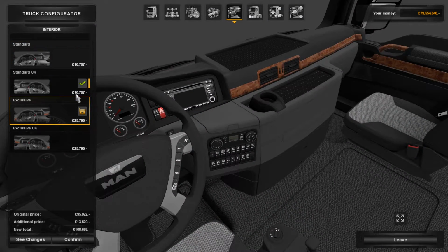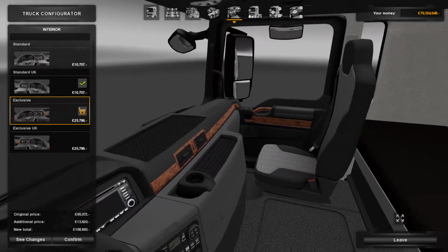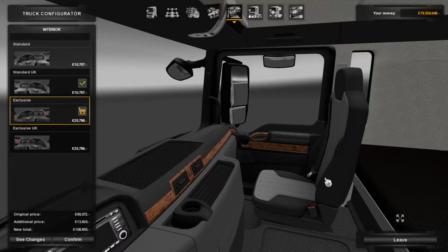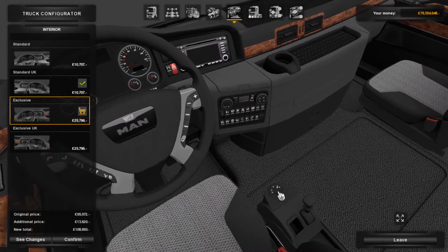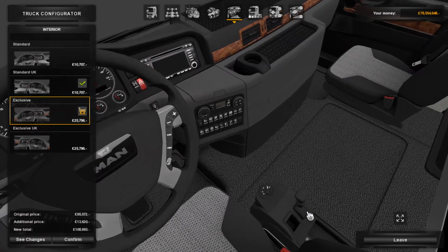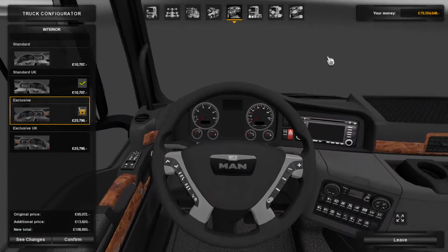You can see that you get the sat nav as well. All these buttons become unlocked, and I just think it looks a lot better finished off. But I have to say, these seats do not look very supportive or comfortable. They're a bit, I don't know, flat, if you ask me. But there you've got the automatic transmission. I don't know if that moves around or anything. I guess that's the parking brake, and then you've got some light options down there.